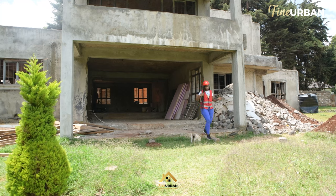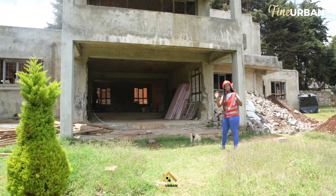You can imagine once all these pillars are gone, there's going to be much less distraction to the eye when you come in. The walls are going to look smoother. The entire face of the house is just going to look so much more pleasant. That way we've created more space, we have a very modern feature introduced into the house, and an overall structure that just looks amazing.